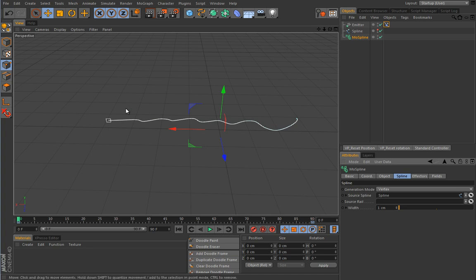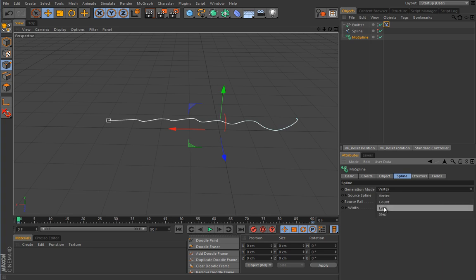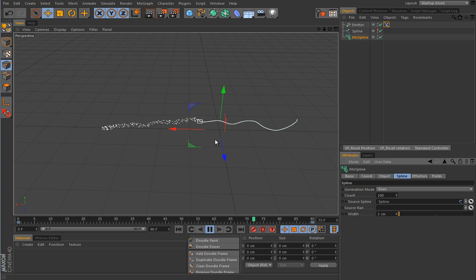Currently, it's generating the Mospline from this guy on the vertices. So if you set this to even, you won't have that crazy behavior. So imagine this as a burning fuse that will reach some sort of a bomb or stuff like that. So very, very interesting stuff.